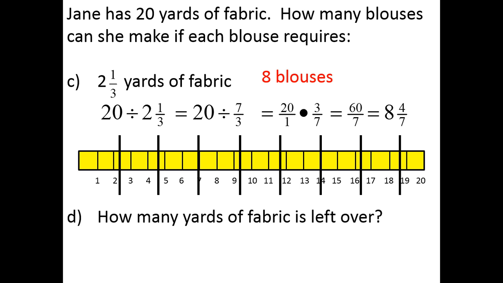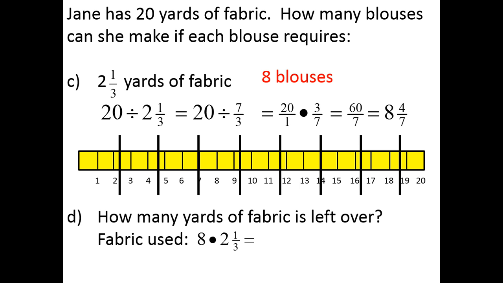So how can we figure out how many yards of fabric is left over? Well, now if you look at the picture, you might be able to see we've got 1 1/3 yards left. If you look at the result we had when we did the division, we had 8 4/7. So we have to be a little careful here. That 4/7 does not mean 4/7 of a yard. It's 4/7 of a blouse.